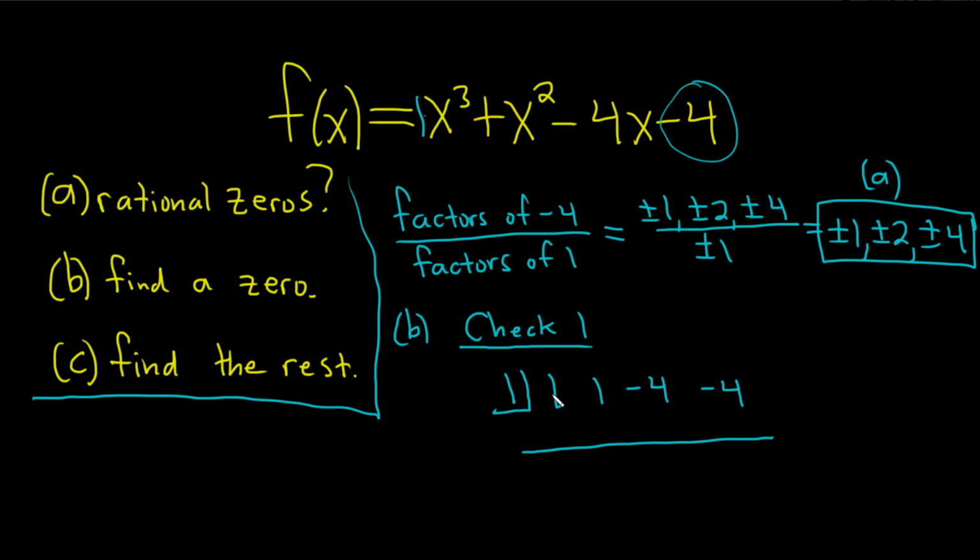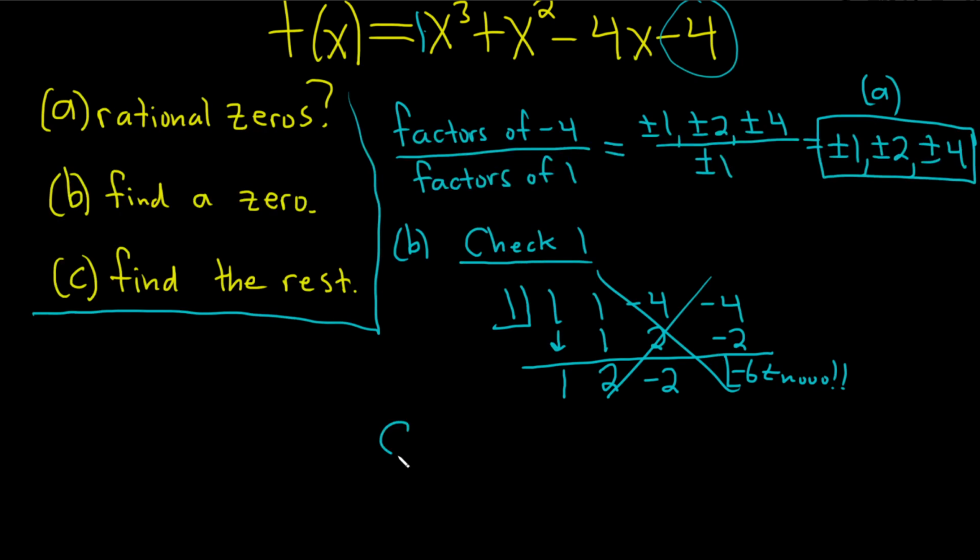In synthetic division, we wrote down the 1 and we wrote down the coefficients, 1, 1, -4, -4. The first step is to just bring this one down, so 1. Then you perform the multiplication: 1 times 1 is 1. Then you add: 1 plus 1 is 2. Then 2 times 1 is 2, and you add, so you get -2. -2 times 1 is -2, we add, we get -6. No, it's no good, right? We want to get 0, so let's try a different number.